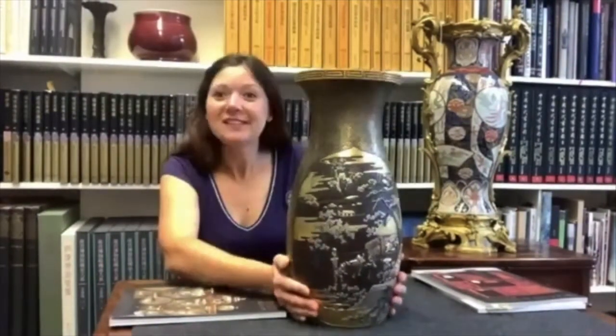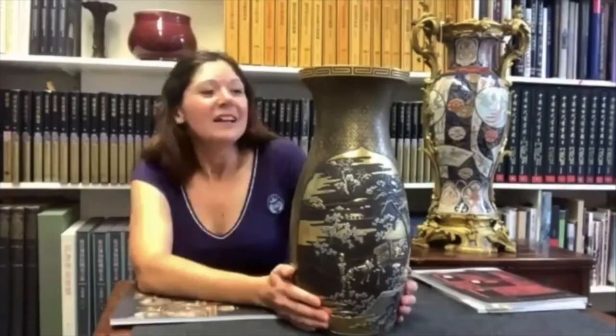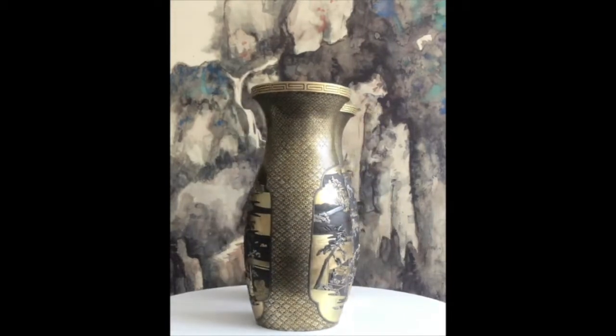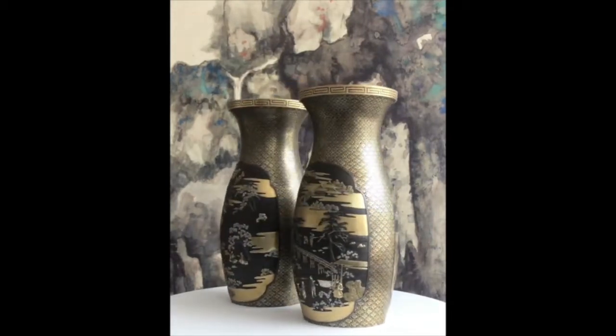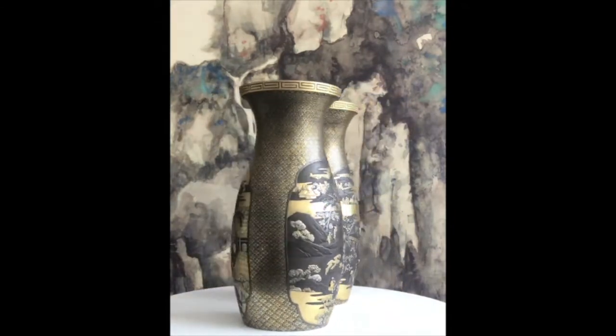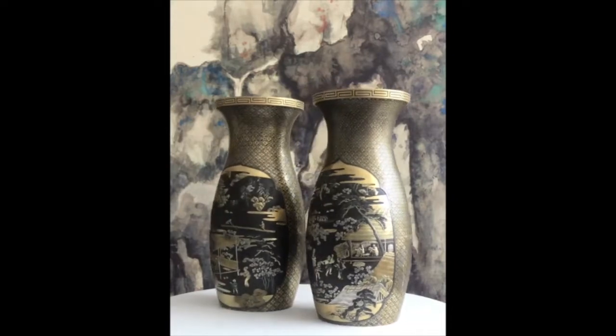Hi, my name is Alex Aguilar and I'm head of the Japanese department at Willie and Wallace in Salisbury. So this is fantastic, but I don't know if you can really see the amount of details on it. It's from the Meiji period, so late 19th century, and it's one of a pair, and it's really wonderfully detailed. It's signed Inoue of Kyoto, and it's an example of these really high-quality metal works that were produced in the late 19th century.